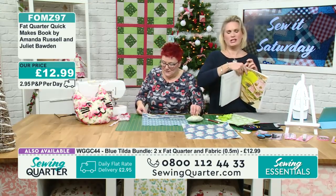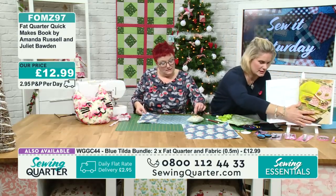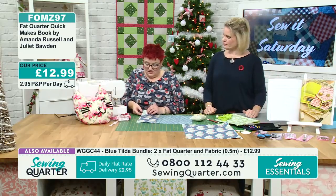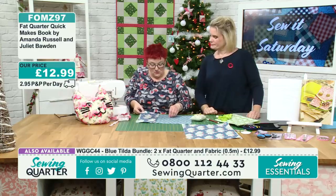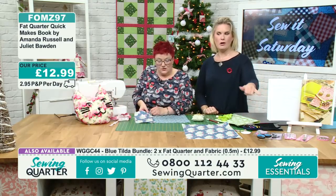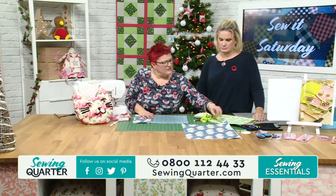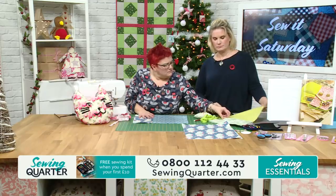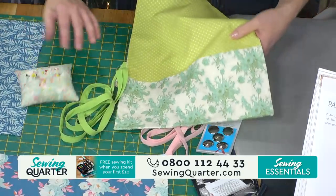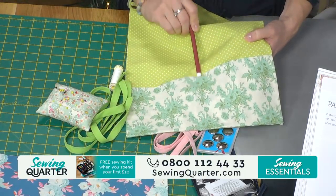So the first thing we're going to do is, now, what you've got to understand as well, in the actual pattern it says a certain type of pocket, but you can make the pockets whatever your tools are going to be. It does the little compartments you can see there. It does 8, but I think I did probably 6 or 7 pockets there with the machining. So the first thing I'm going to do is just machine down.